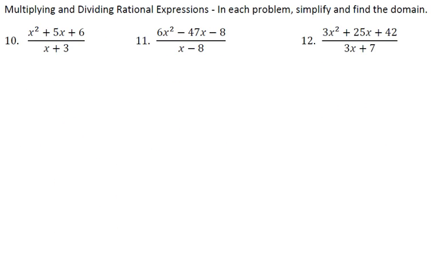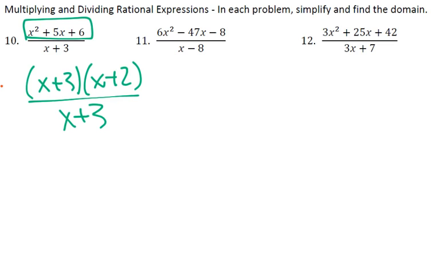Let's jump back and just simplify now. So kind of going all crazy here, but that's all right. So when we're simplifying here, we need to factor. Well, the factors of 6 that add up to 5 would be x plus 3 and x plus 2. So we factor it out and then look for what we can eliminate. Now you can't eliminate just an x like this. You have to eliminate a whole piece that's being multiplied. So we can eliminate the whole piece, and we're left with x plus 2 over 1, which is just x plus 2. On number 11, same idea, only this one will probably need a little more help.